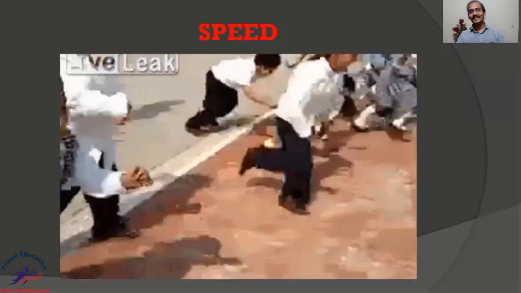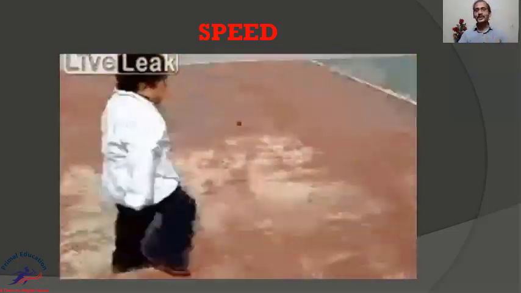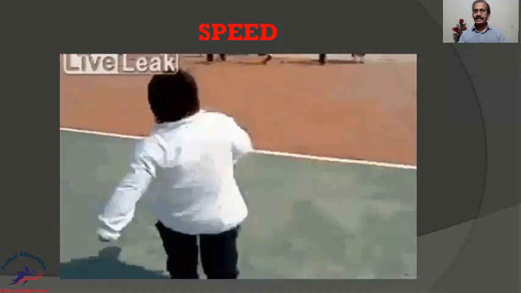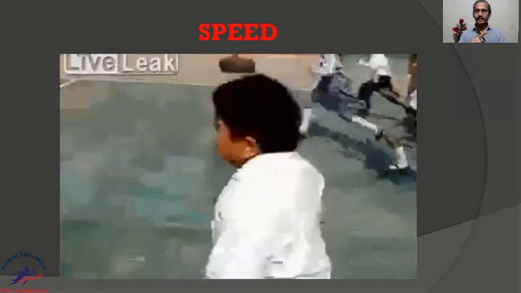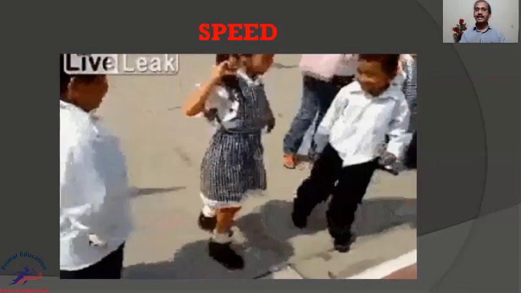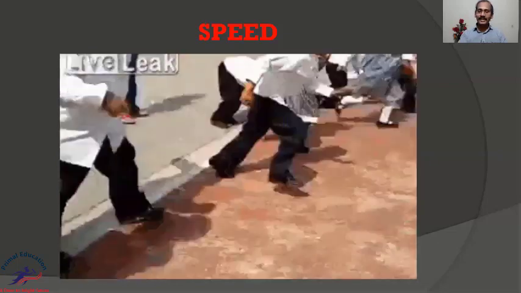Yes? You are coming from house to school. Some people come by cycle. Some people by BMTC bus. Some people by car. Some people by scooty with the parent. Whatever. If somebody asks you what is your speed, you can say 40 kilometers per hour. Some people will say 30 kilometers per hour. Yes, we are saying different values.